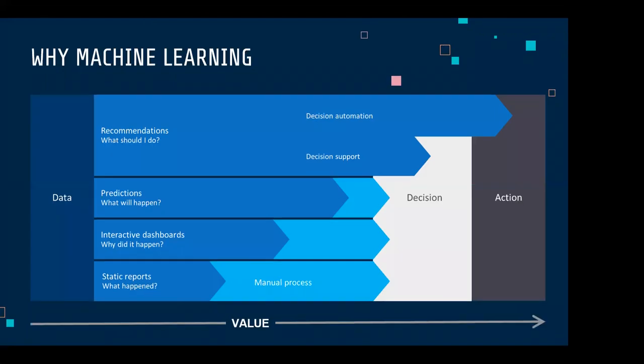So why do we need machine learning? That is mainly because we want to convert data into decisions, and those decisions can then be converted into actions as well. Mainly for things like decision automation and decision support, we use machine learning.